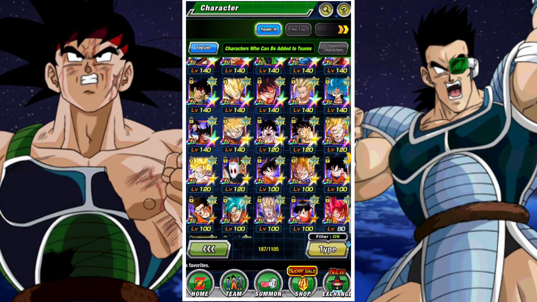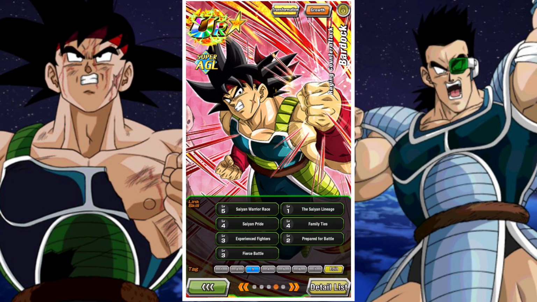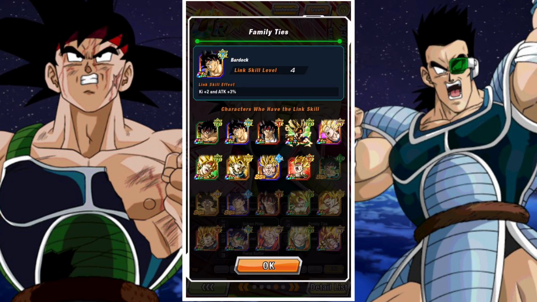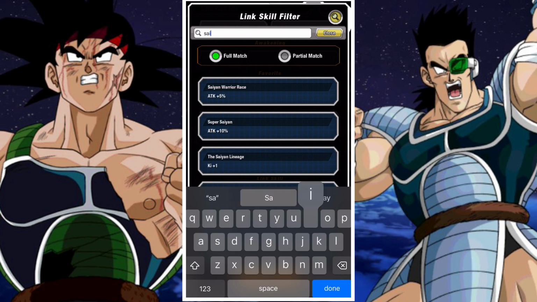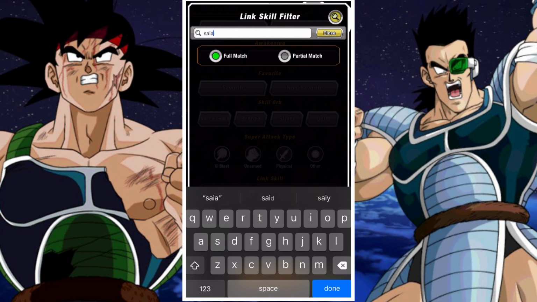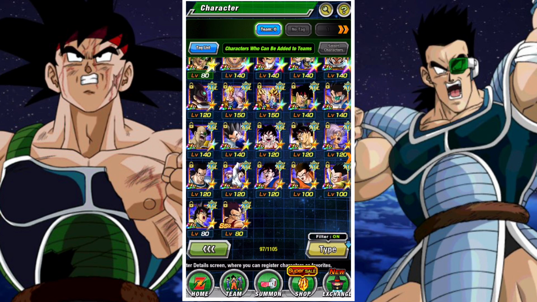In terms of his links, this is where things become a little bit more difficult for him. So in his base form, he has Prepared for Battle, which is good. Fairly strong link, obviously links well with Hybrid Saiyans, Pure Saiyans, all of them kind of share these links. Fierce Battle, very good. Saiyan Lineage and Saiyan Warrior Race, very good as well. He then has Saiyan Pride, which although a strong link is a little bit more uncommon to get, and Experienced Fighters is probably one you're not going to activate too often. It's not a bad link, it's just relatively difficult to get.